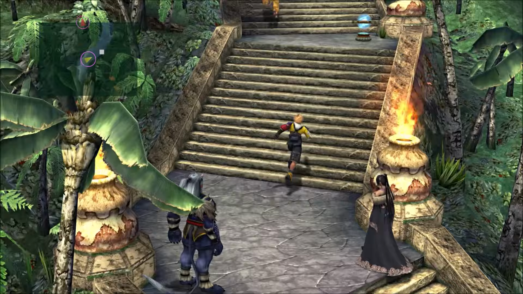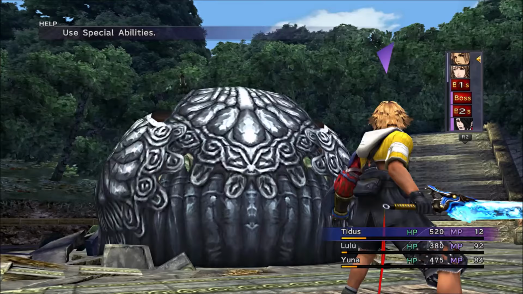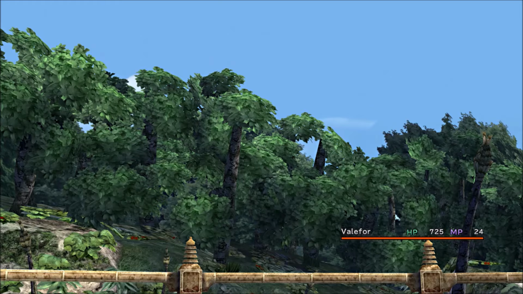So make sure to heal up here before heading into the next boss fight. Alright, starting the fight with Sinspawn Janoh. It's possible Yuna will go first instead of Titus. If this happens, defend with Yuna so Titus can take a turn and get AP for the fight. Then have Yuna summon Valfor.